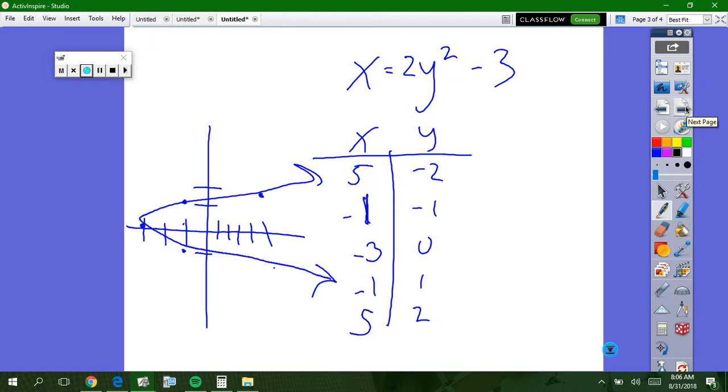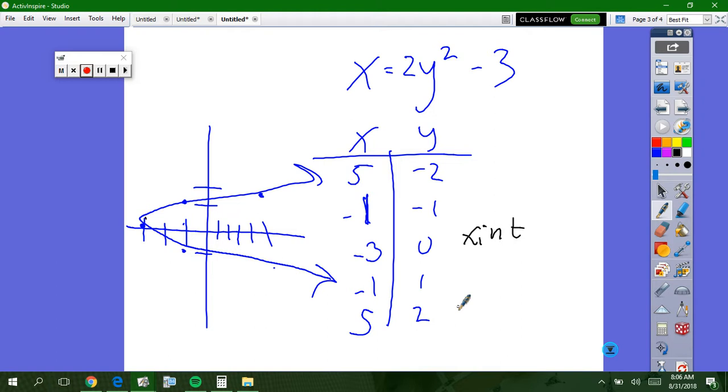Okay, let's look at this guy. Do we already see something up here? What do we see? One of our intercepts is already on our chart. What intercept's already on our chart? X-intercept, right? Notice it's right here. My graph's not perfect, but you get the idea. So our x-intercept's already right there, because notice, y was 0. What are we missing, though?